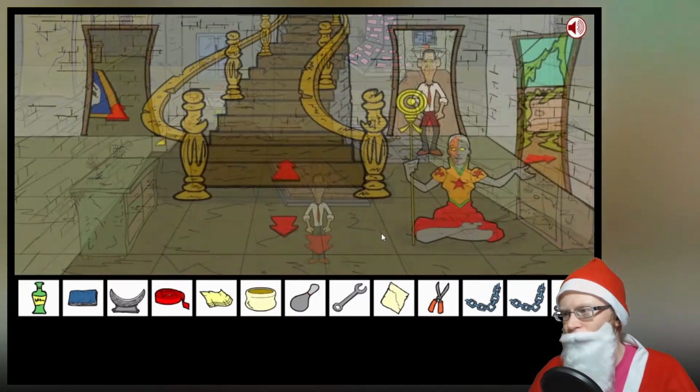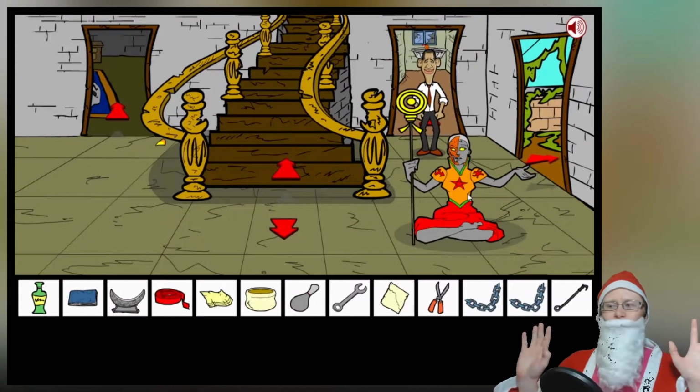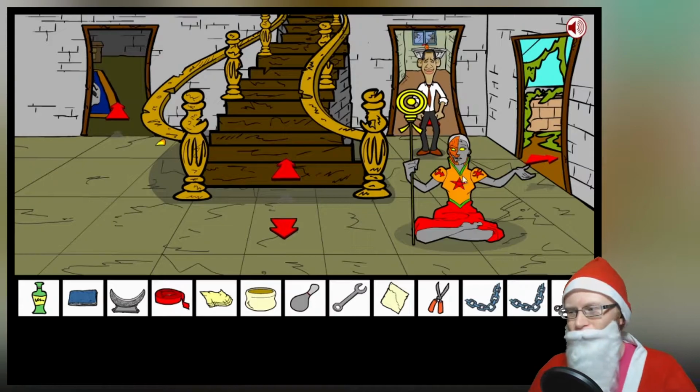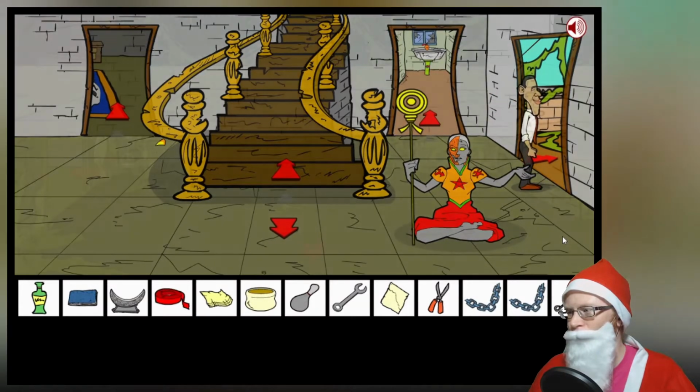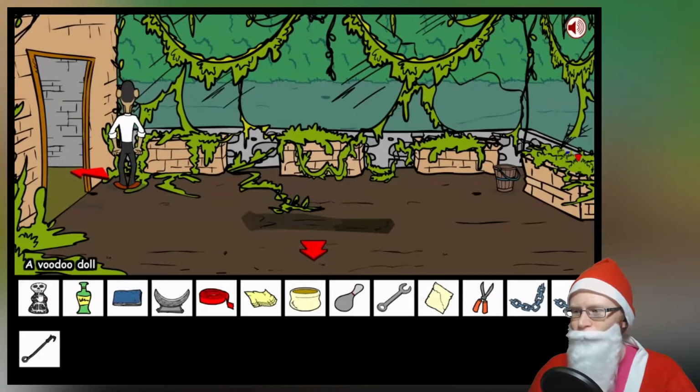I don't have a crowbar or anything. I don't think it's... Oh! Hello! What are you? Are you a statue? Can I put the statuette piece? Are you a person or a statue? I am terrified to find out. Oh, what is this? A voodoo doll? I don't mind if I do.